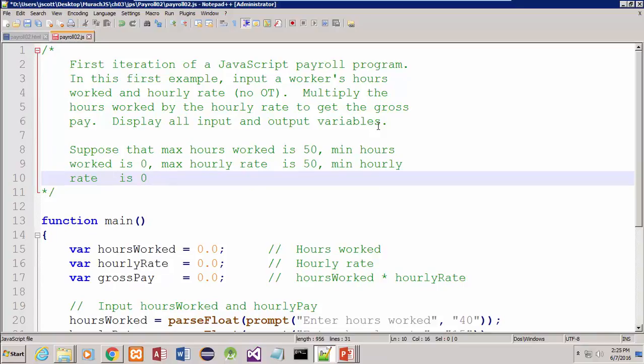A person could, I guess, technically be a volunteer.